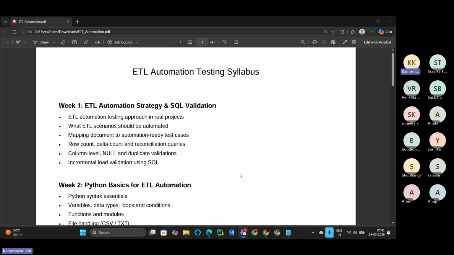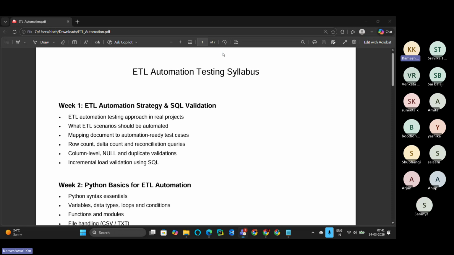If I want to check the data or check a particular count, or check whether the data has come properly or not, definitely we need SQL skills. Before testing something manually, I definitely need SQL as well. So in week one, we are going to learn about the ETL automation strategy.